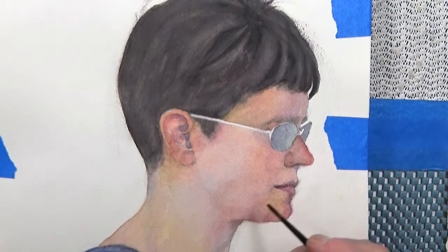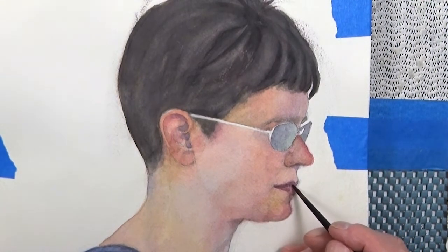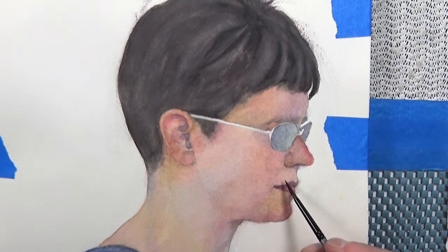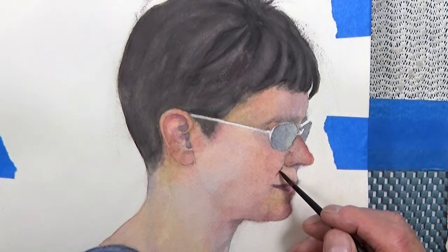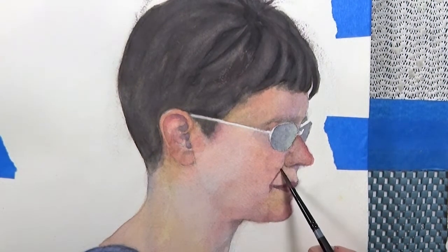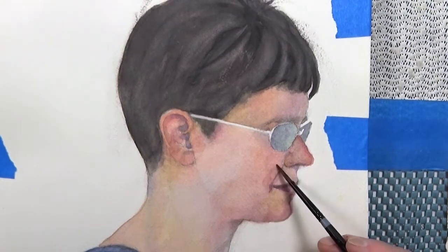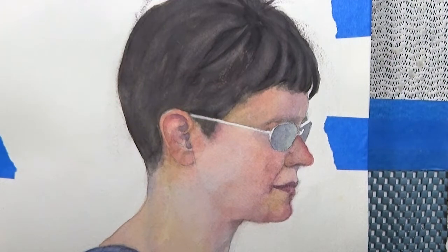You can see now as I'm starting to add some darks, at least around the mouth it doesn't look so bad, but wait till I get up to the crease below the nostril as it comes down to the lip. And it goes right over that pencil mark, and it looks so dark, and you can soften the edge a little bit, but notice it just doesn't go away, and I've got to work to smooth that out.